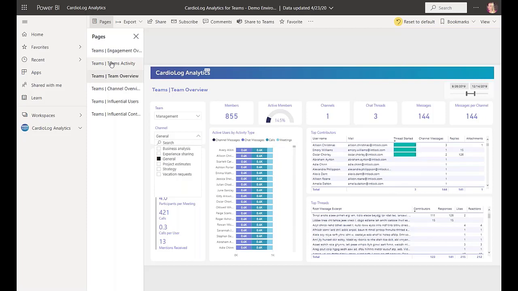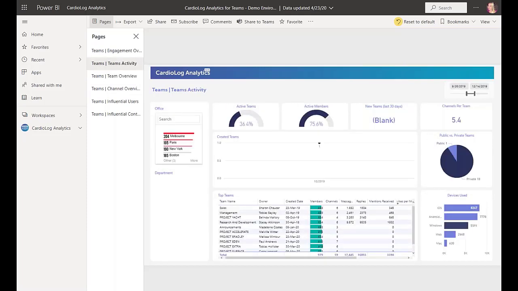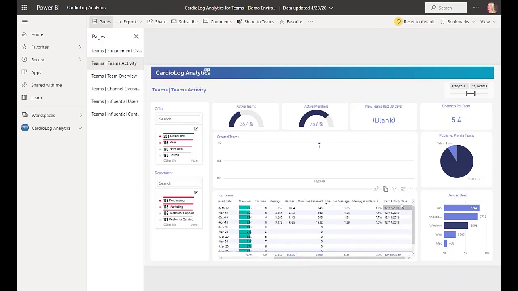And if I hop over to Teams activity, there we go. So in this dashboard, we can see which teams are more active. And we can filter that by the number of members, channels, messages, replies, mentions, really any data that you are curious about to see which teams are more active or inactive and need a little more training and a little bit more support.